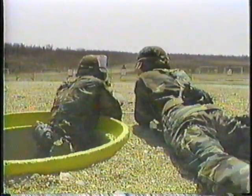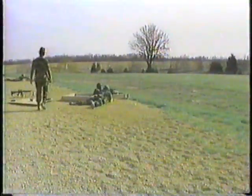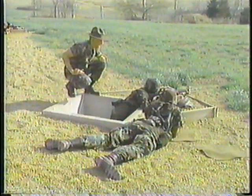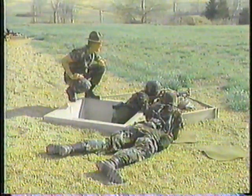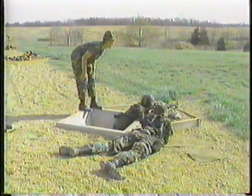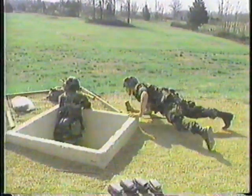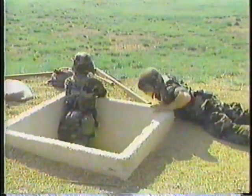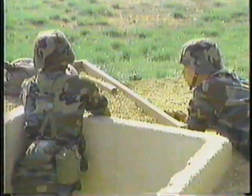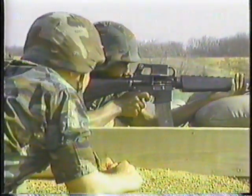After the 25-meter range, he is ready for more advanced rifle training. The soldier has gone over the fundamentals of rifle firing. In field firing, the soldier encounters more complicated conditions. He learns different firing positions and how to allow for variations in terrain and distance. After many hours of training and reinforcement, the soldier is ranked according to the number of targets scored as hits. He is designated a sharpshooter, marksman, or expert.